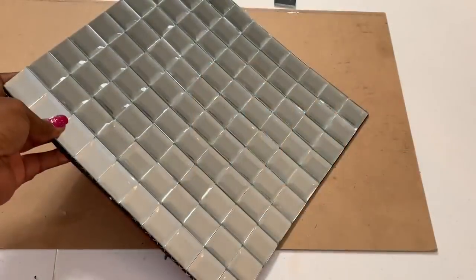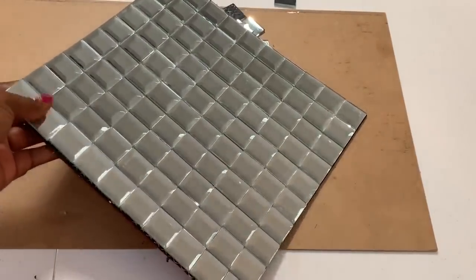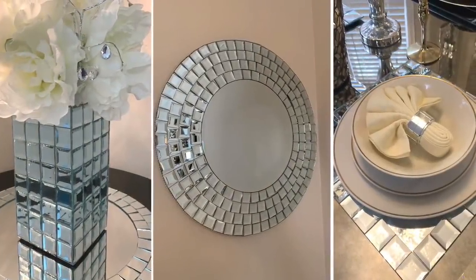In today's video, I show you how I use these mirrored tiles to make some beautiful glam home decor. So if you're interested, then just keep watching.